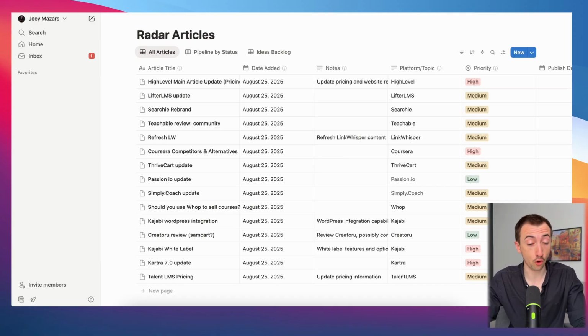So pretty cool if you're already using Notion. I don't know if I would switch from another platform to Notion just for this. But if you have a lot of messy pages, just like I do, then this can be something to try out. Okay, so a lot of people these days are trying to build their own AI agents.